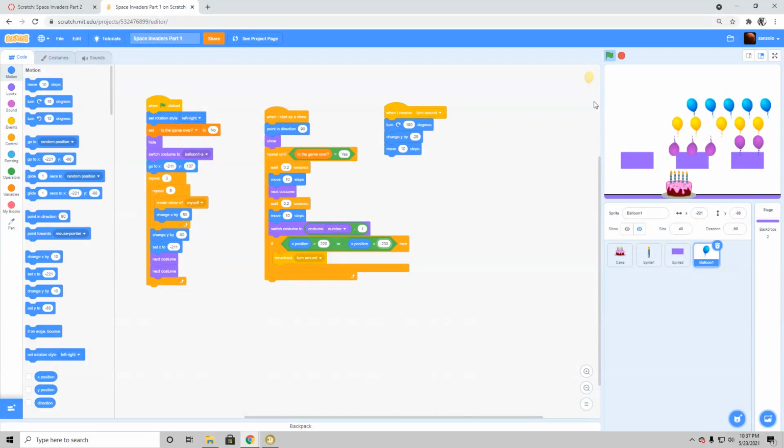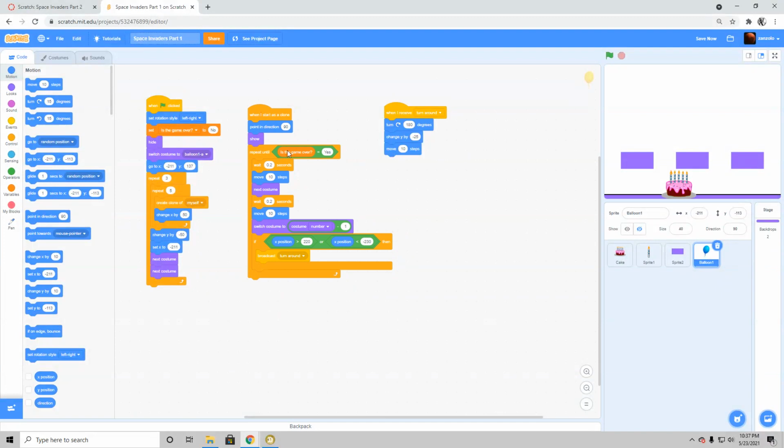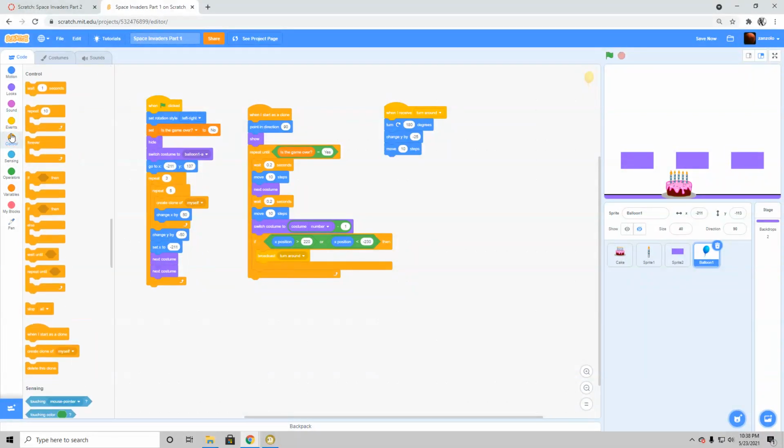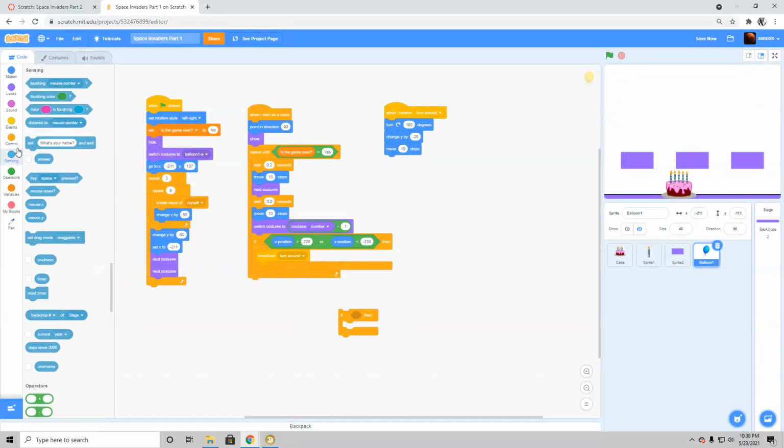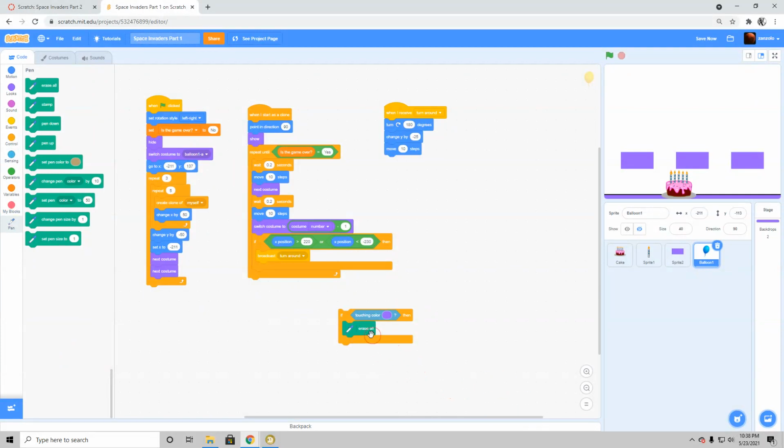Now, there's other things that are supposed to happen, right? So right now, they've touched the shields. The shields should disappear, so we're going to check that. We're going to have an instruction that tells all the clones, when you start as a clone, there's other things for you to check. We're going to check if touching that color, we're doing the shields by color, right? So if touching that specific exact color of our shield, what are we going to do? We're going to erase all. If any of the aliens are ever touching that, we're just going to erase all the shields right then.